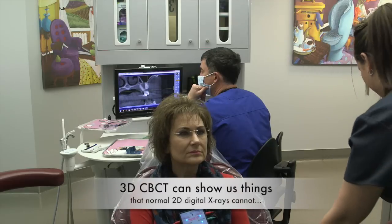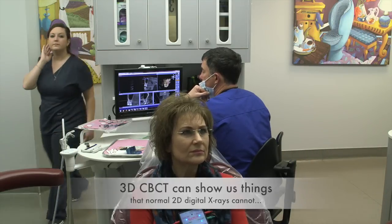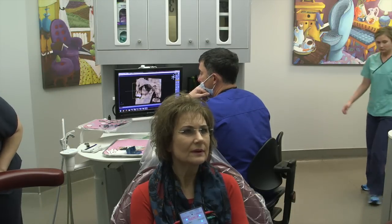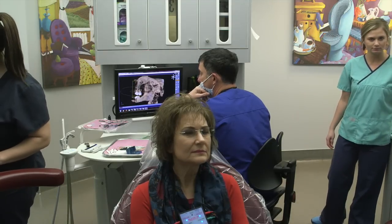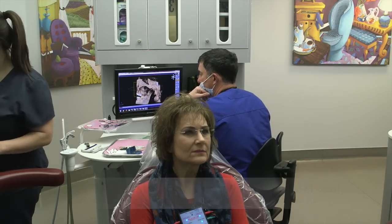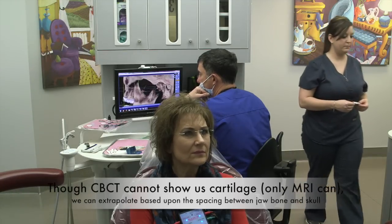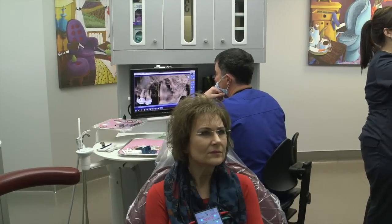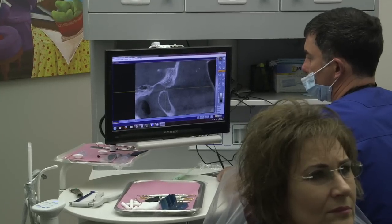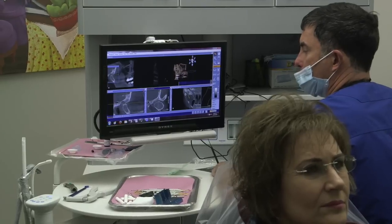The root tips look healthy on your upper left. Sometimes we'll find an abscessed tooth or something weird that's causing strange pains. You don't have any of that. See here — you can really see what's going on. There's your ear canal, your spine, your skull up here, cheekbone — the zygoma. There's the space between skull bone and jawbone; see there's a little space there. That's where your disc is going to be laying. So your left side looks pretty good, totally normal, just a little bit thicker than the other side.